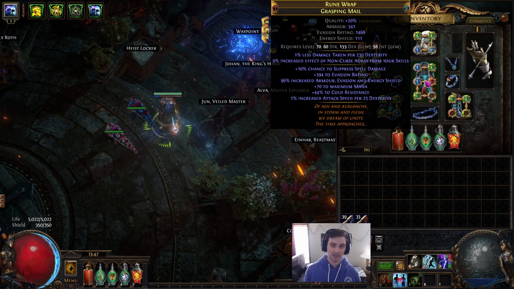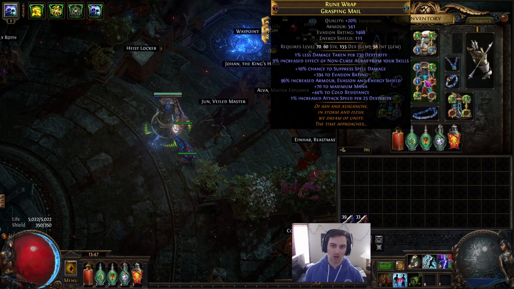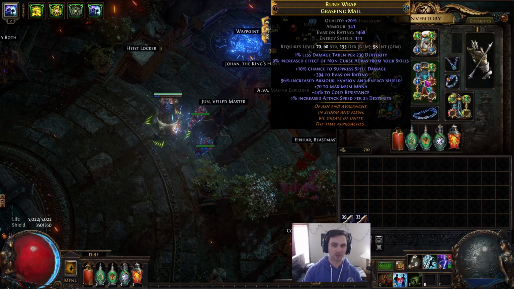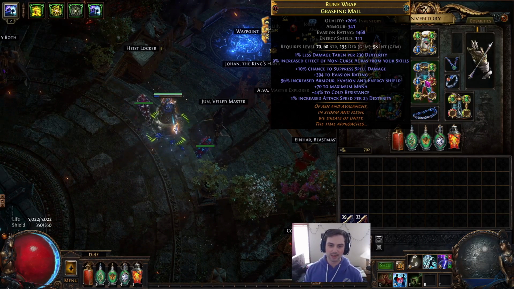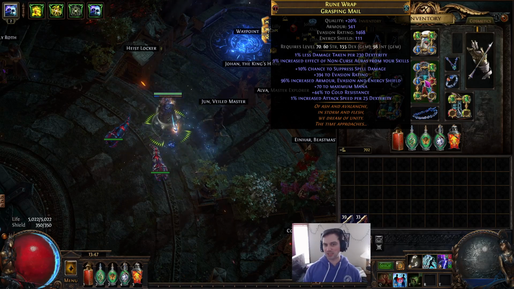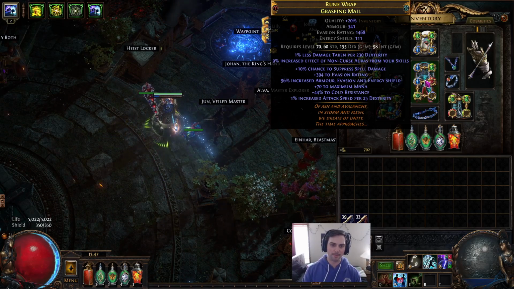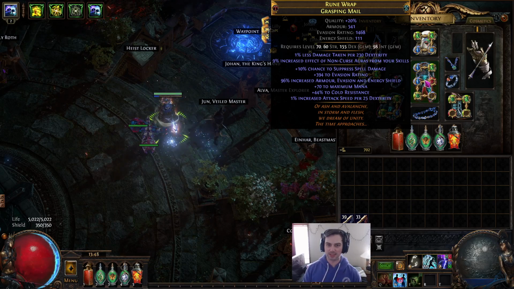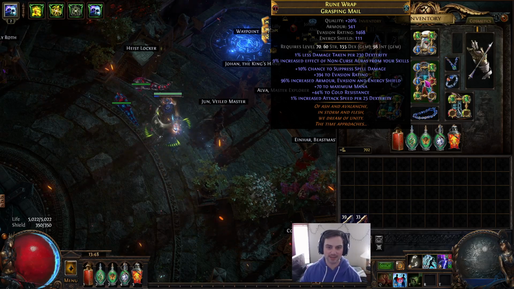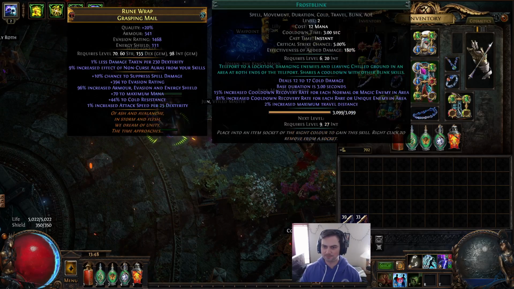If you can, definitely try to do that if you have the money for it. Try to recombinate the attack speed off of a Grasping Mail and onto a better base, and then craft from there if you can. If you're not able to, then just get a Grasping Mail like this or something similar. Maybe split it with a beast or something. Do whatever you got to do to make it good. This fits all of the needs that I had for it at the time and still does, so I probably won't be changing anything here.